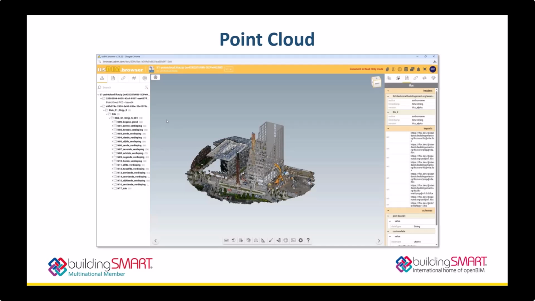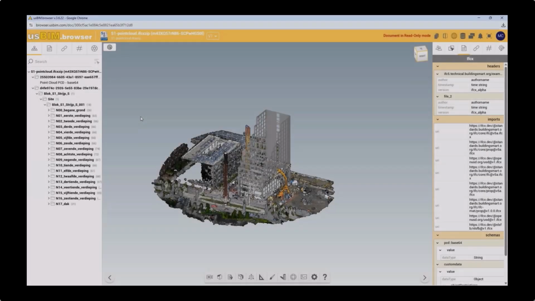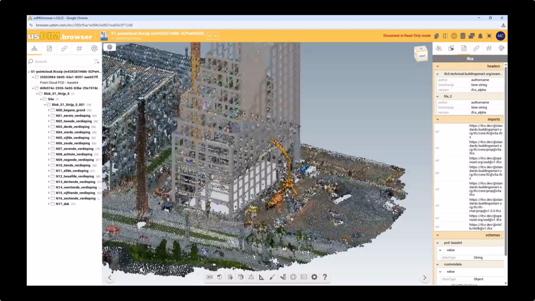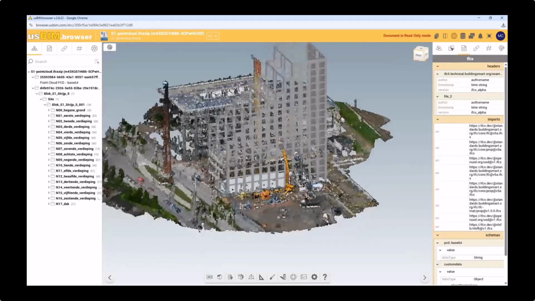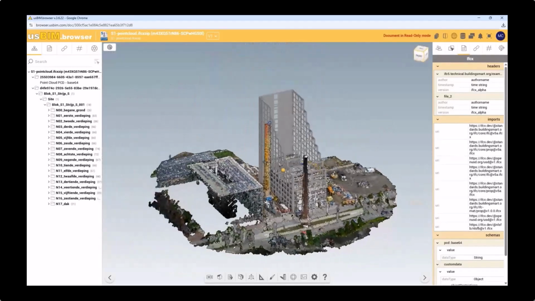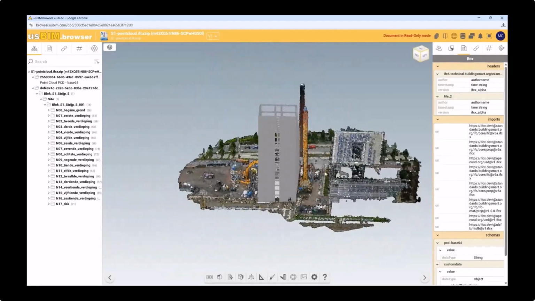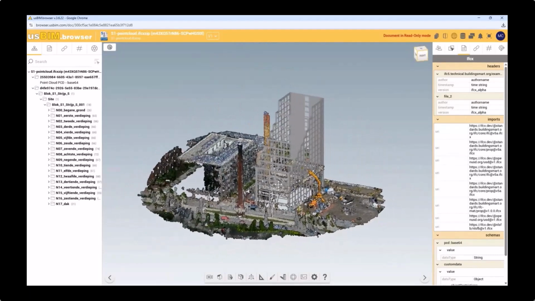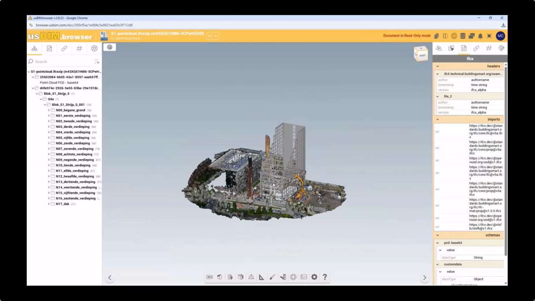And this is another example, again from buildingSMART International, which shows a point cloud that has also been integrated in the IFC5. And for doing this, the solution found is to use base64 encoding, which basically brings the point cloud data into the IFC file.